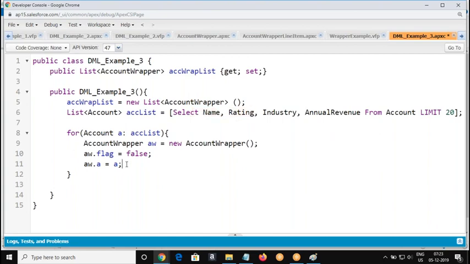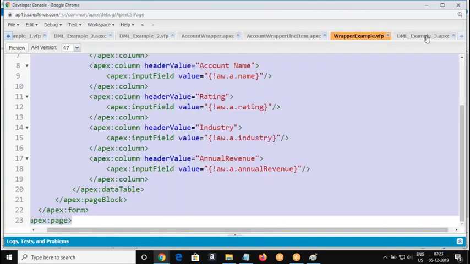So what next do I have to do? I have to just add the element. That's all in the loop. People are good with this? Everyone is able to follow this? So what happens finally? I'll have records in this wrapper. It's not A, it's AW. Am I right? We'll follow this.